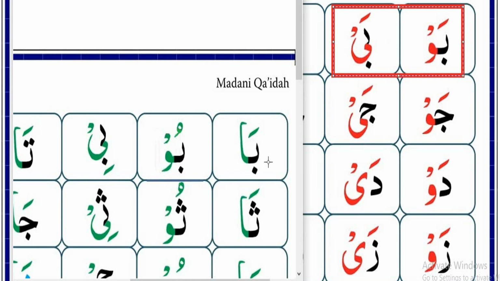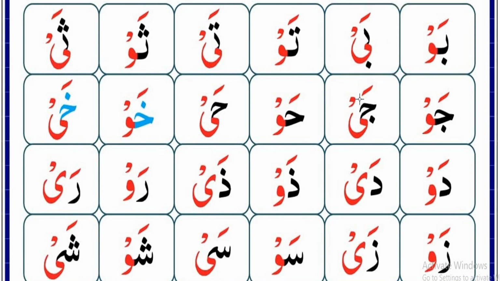So madda letters are supposed to stretch the sound. They make the previous sound long, like ba alif fatha ba, ba waw dhamma bu, ba ya kasra bi, ba bu bi. So this is how you read the madda letters. But the leen letters, as I said, you read them softly. So this is how you pronounce the leen letters. It's ba waw fatha baw and ba ya fatha bay, baw bay. So this is how you read the leen letters: baw bay, taw tay, maw may, faw fay, jaw jay.